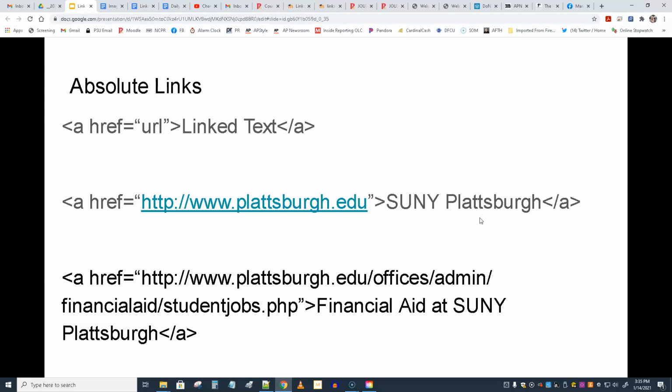And remember that the stuff inside the quotation marks could be really long, like this long one here, or much, much longer than that even. And that's fine. It doesn't make any difference how long that is. It's still just an open A, close A. The open A has an A href, equals quotation marks, and then what's in between the open and close is what becomes the link, right?